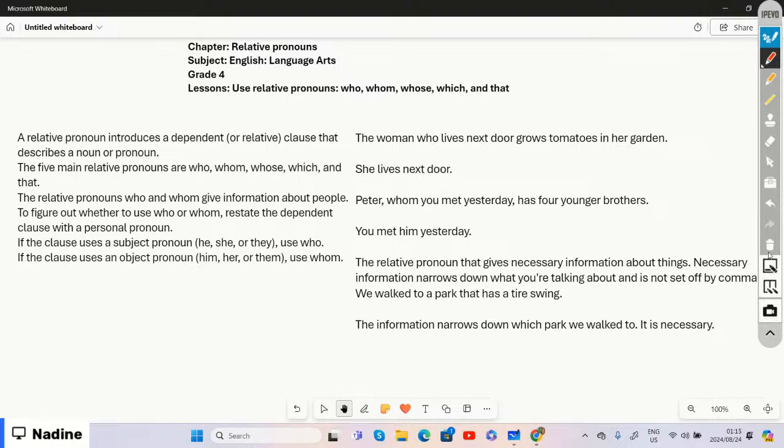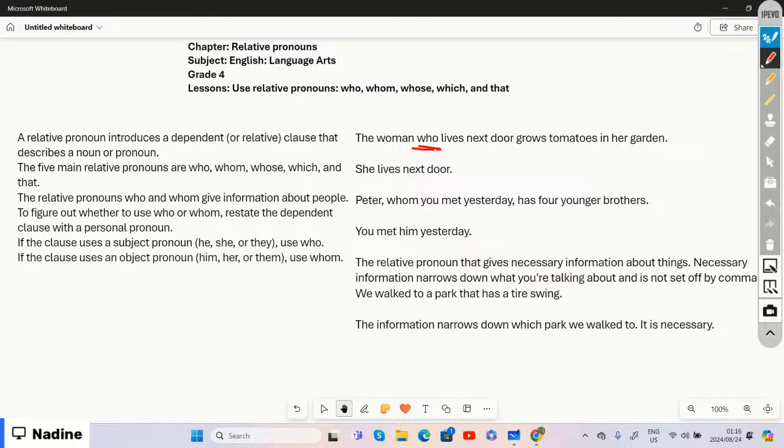Okay, so when we look at the word who and the word whom, if we make mention of a person doing something, for example, we say the woman who lives next door. We're referring to one person. It's like she lives next door. So who gives information about people.